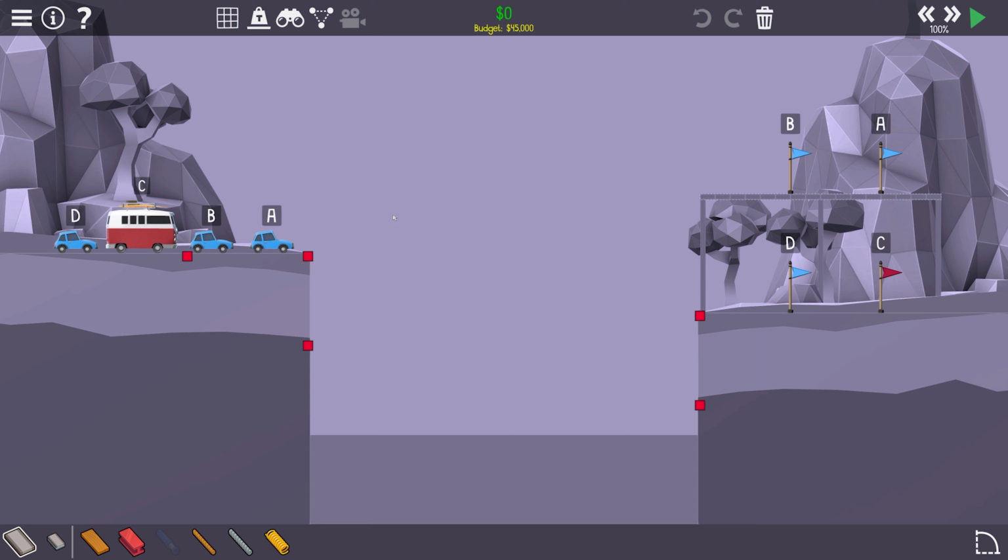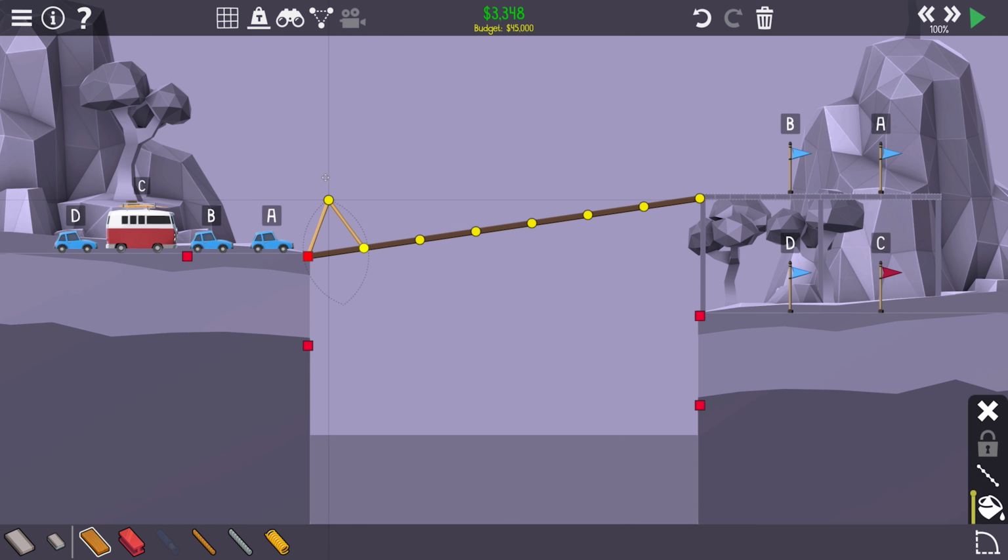So starting out, A and B go up top, D goes down below. I completely missed what order they go in, that's okay. But like always, we're going to start out with, let's see, one of these, and we're going to fill that with regular road. And once again, like always, we're going to truss this up, make sure it's got a good amount of strength. Let's see, there and there. Okay, we're not going to support from the right-hand side, I think. I think that's probably the best way to go about that.